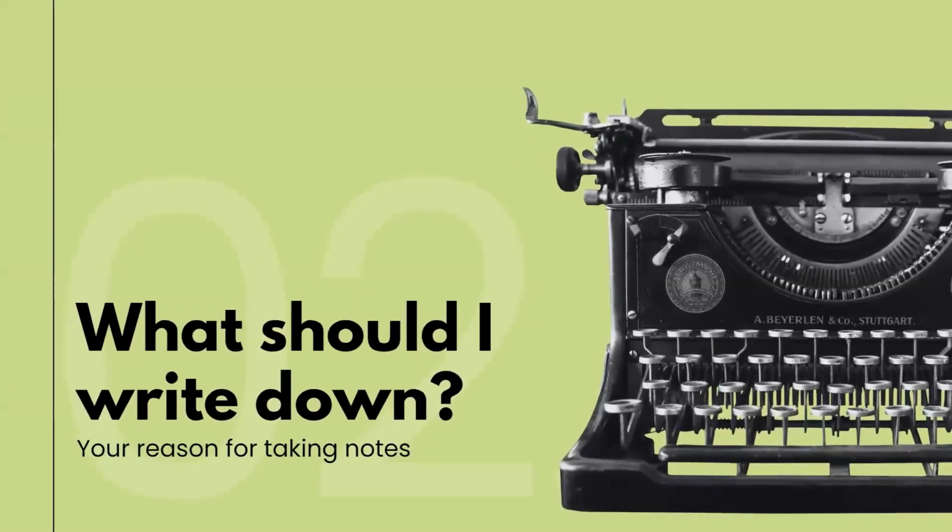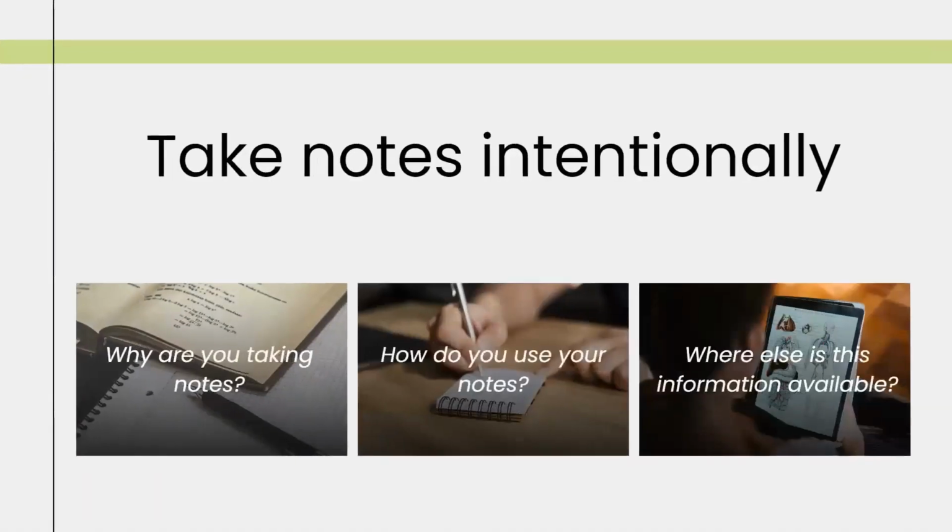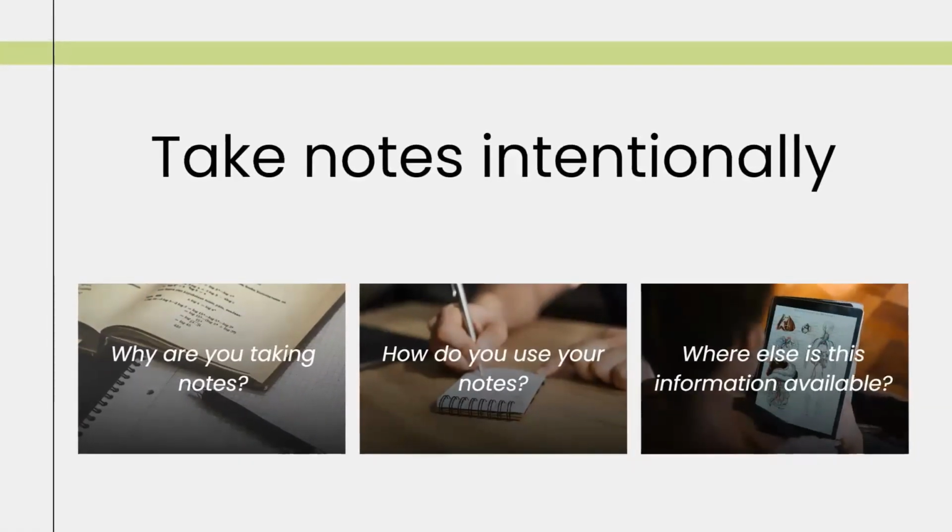Students often struggle to determine what exactly they should be writing down. This is particularly true in classes using several formats to present a lot of information. In order to answer this question, you need to first consider your reason for taking notes. We often take notes because we think we're supposed to. But before you start scribbling down every word that your professor says, ask yourself, why are you taking notes?